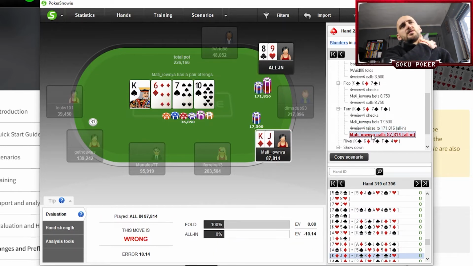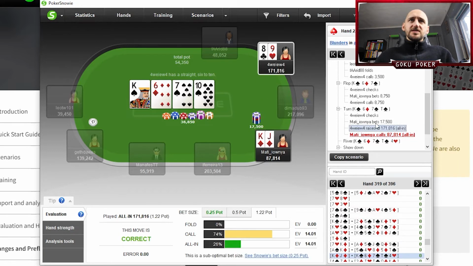And this is a wrong move in the eyes of the solver. But let's think about this. We've got 88k behind. There's 54, there's 71k in the middle.